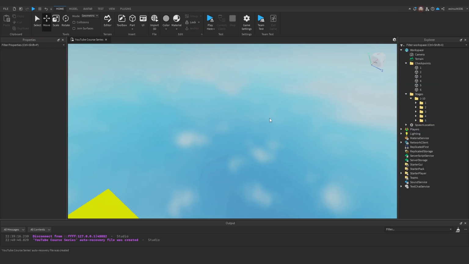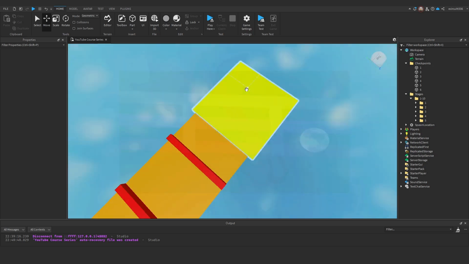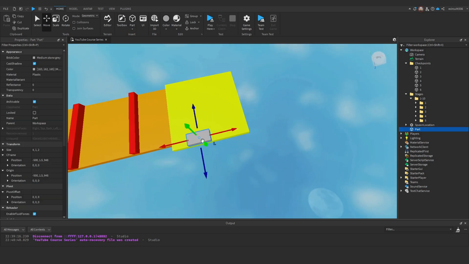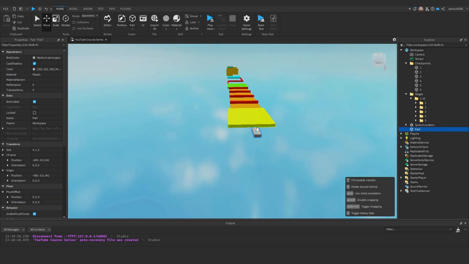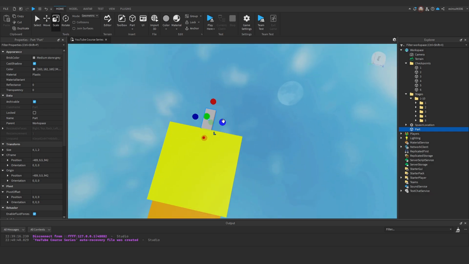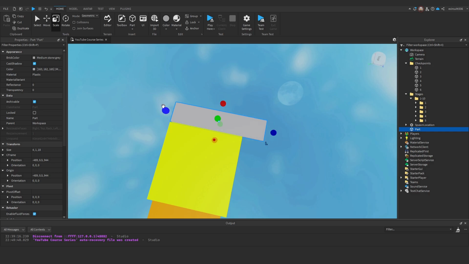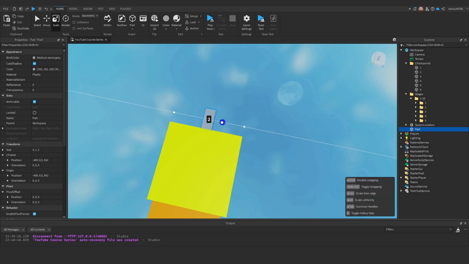Now what we're going to do is those sort of rows of parts you see where the player has to figure out which one can be collided with. But to do this, what I'm going to do first of all is add a part. So I'm going to have rows of 3. You could do more, but I'm just going to do 3. So I'm going to add a part which is going to be long enough to fit 3 rows. Again, holding control to expand this here on both sides equally. Otherwise I have to manually do each side, which I don't really want to do.